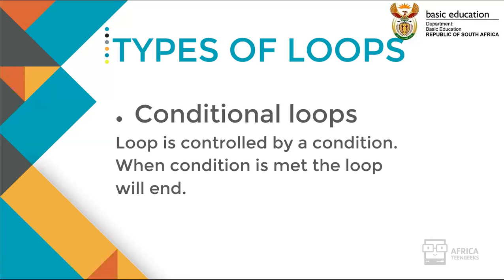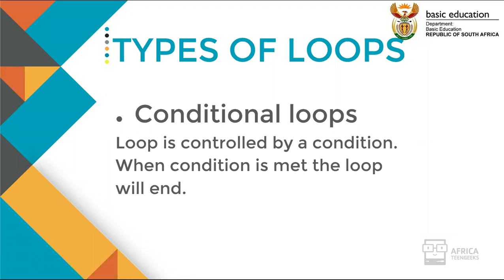So when your mother comes into the kitchen and the dishes are unwashed, you get nothing. But if the sink is clean, you get 10 Rand. That is a condition, which means the dishes could be washed in 5 minutes. Maybe you want that money quickly. In 5 minutes, you'll do it. But maybe you're a lazy person and you'll go and sleep and lie down, and 1 hour later, you'll go and wash the dishes. In the end, the condition is met. The dishes are washed, but there's no telling how long it could take. It could take 5 minutes, it could take 1 hour, it could take 2 hours.